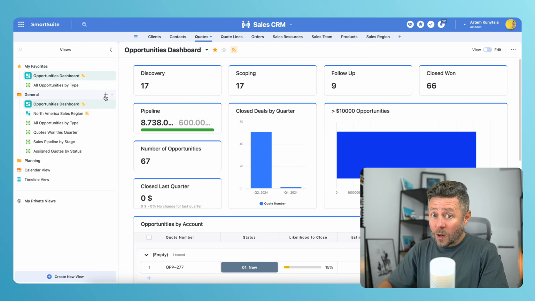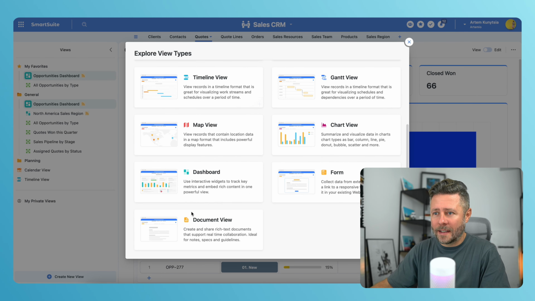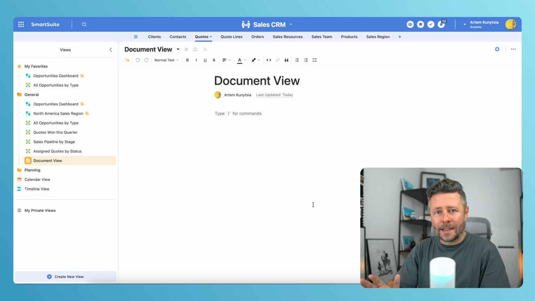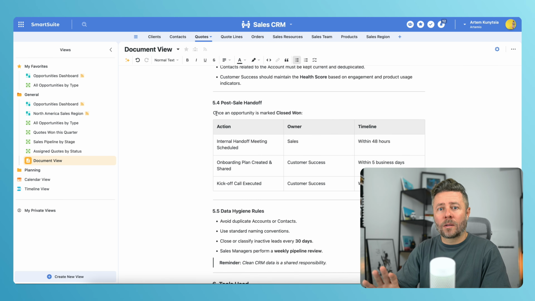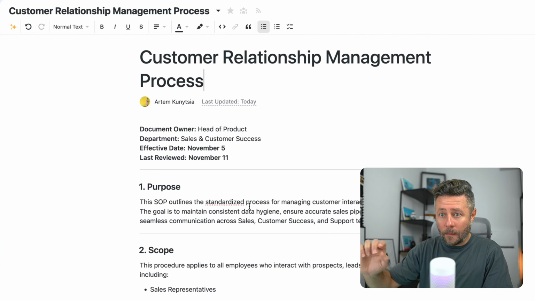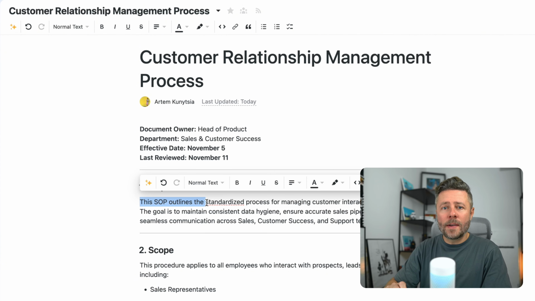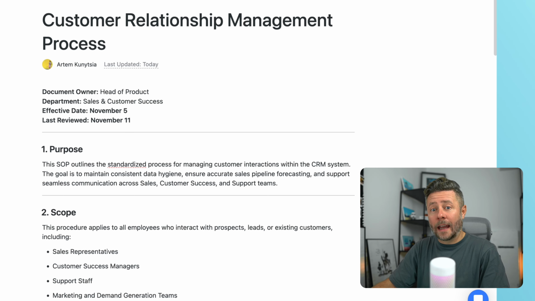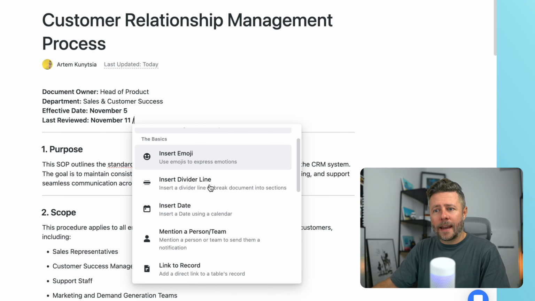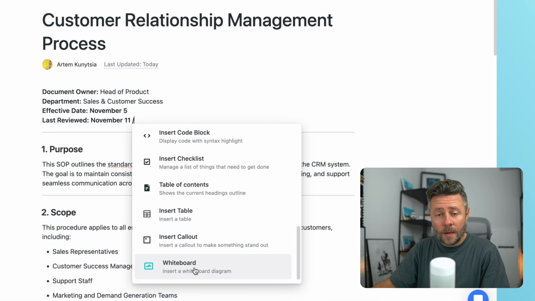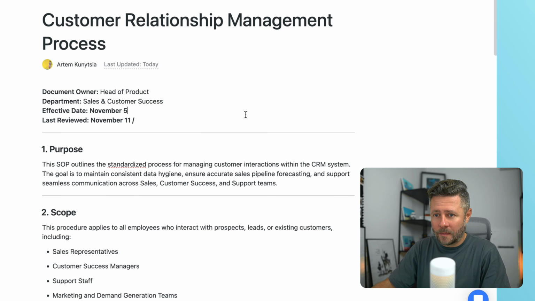To create a new document view, simply select it from the list of view types. The main part of the screen is dedicated to Documents Canvas. And let me add some text to work with first. The editing toolbar is pinned at the top, but for the ease of use, it also appears when you highlight a piece of text. The / command brings up a list of SmartDoc tools and components. From here, I can edit my text with AI, add tables, upload files and images, and even create whiteboards.